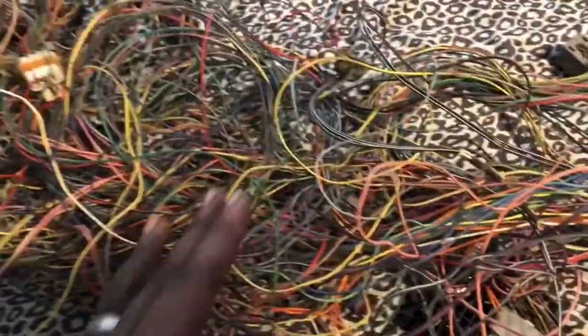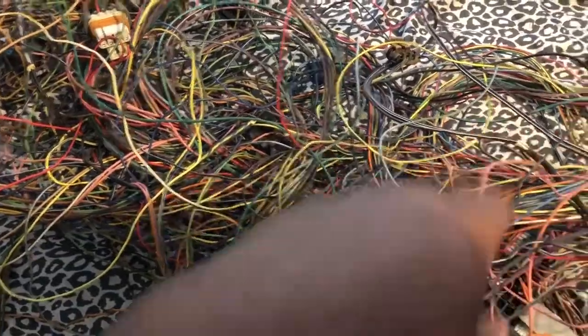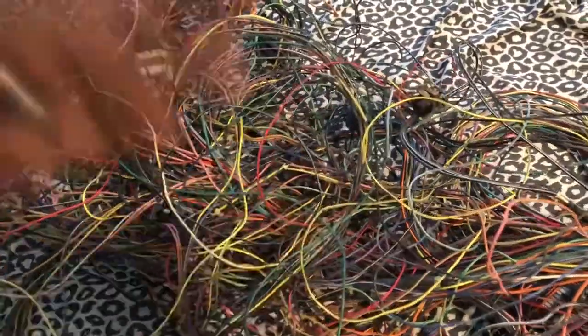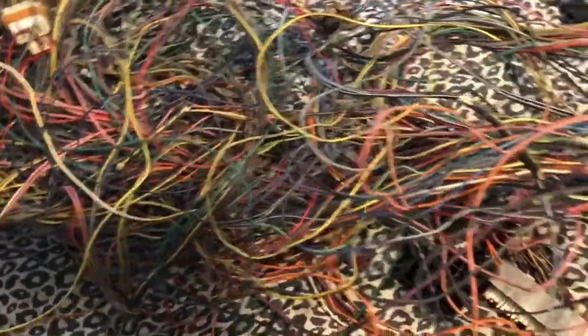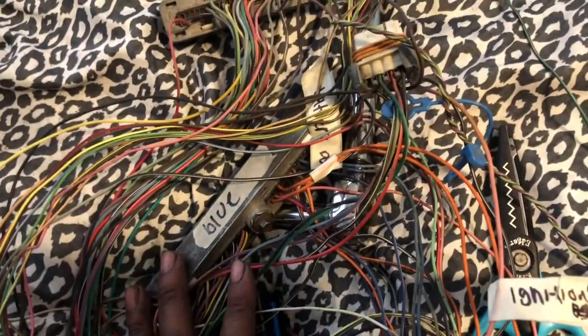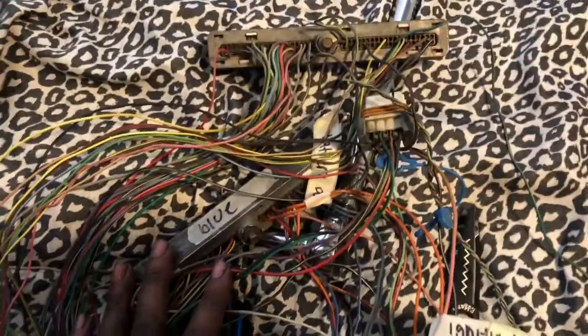And I forgot to tell you what I'm doing. I'm basically doing a standalone harness, which basically means taking out all the extra stuff that I don't need, like the factory electrical stuff. The site that helped me out was LT1 Swap, and you just click on whichever wiring harness you got, the car, whatever harness you got it from, and it'll tell you what to take out of this right here, which one, because it's like this number. Say maybe 70 or 69 is for a heat signal to the engine or something, like an overheating signal. You take it out and you just throw it away, like those wires down there. Some of those wires I'm never using, so I just pinned them out and put them away.